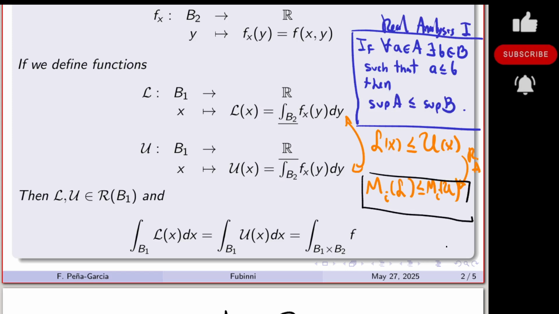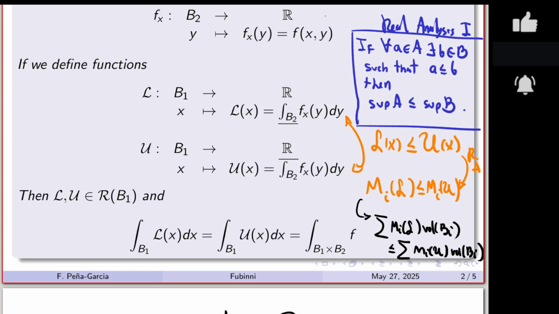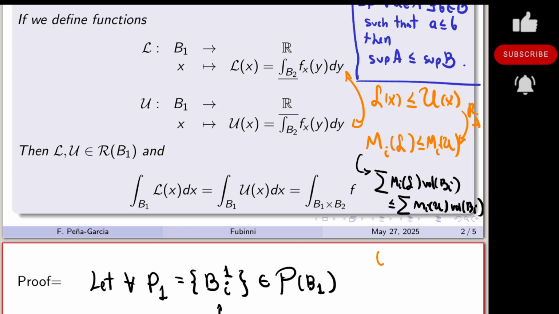But then if this happens, then I'm doing the complete proof here in this little space, times the volume of will be smaller than this here, but that on the left side is none other than the upper sum, and the other is the upper sum of that function.